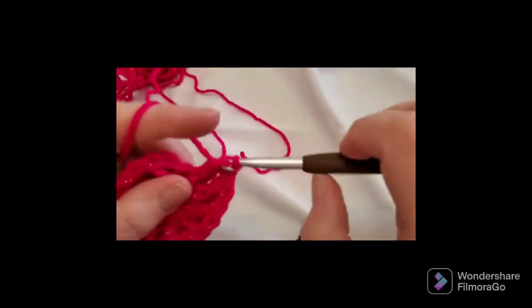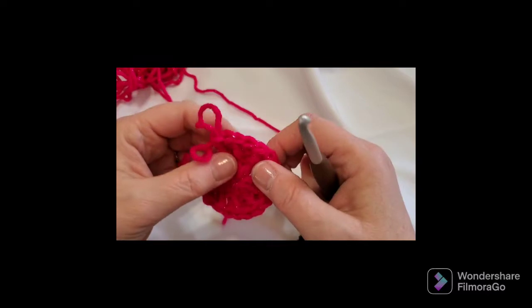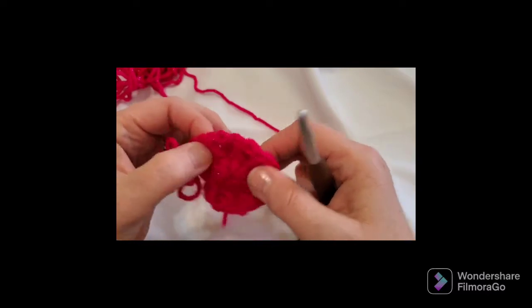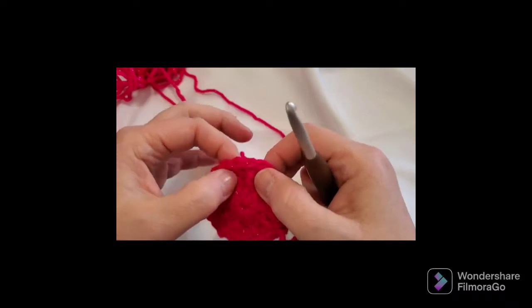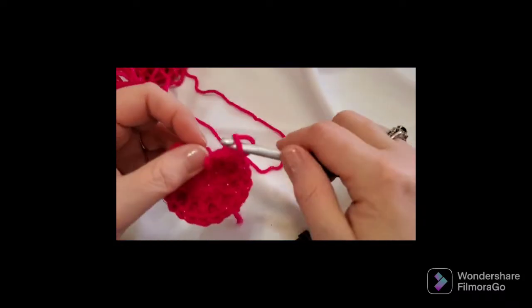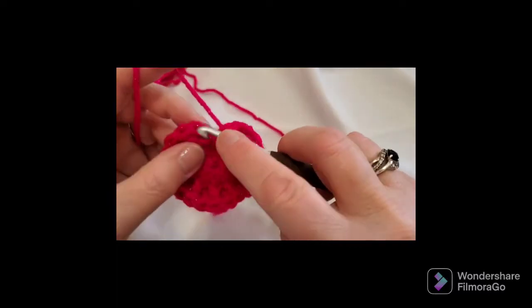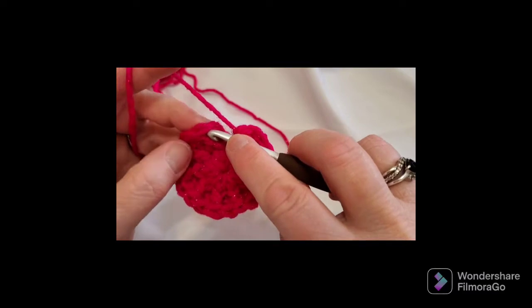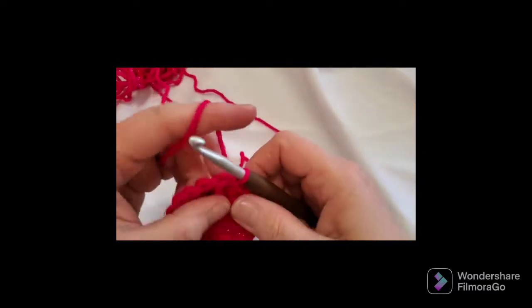Okay, so I've made it all the way around. I should have 20 stitches. Let's just count them to make sure. 1, 2, 3, 4, 5, 6, 7, 8, 9, 10, 11, 12, 13, 14, 15, 16, 17, 18, 19, and 20. That first one, because I didn't chain up or anything, is a little low back there, but it'll be okay. So now we're going to slip stitch and join.